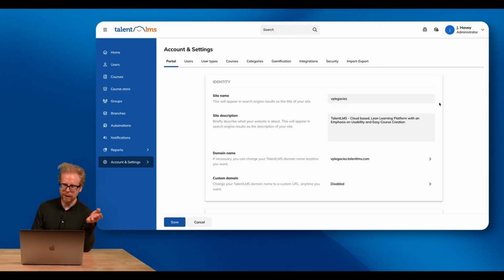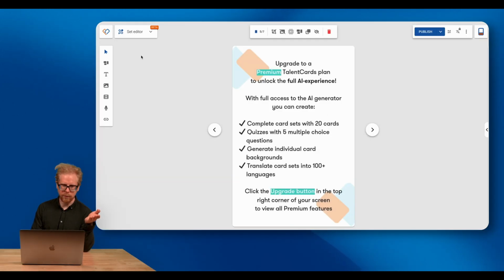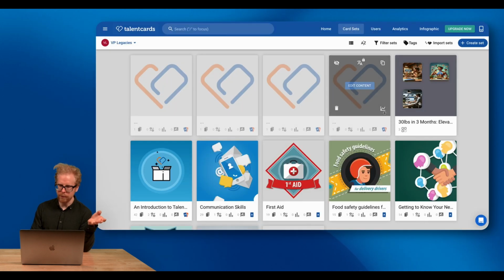But they're already in TalentLMS, they're logged in to TalentLMS, so you can't really sell the courses. So in order to sell courses using TalentCards, you have to have an external website with landing pages and sales pages and all this stuff. TalentLMS does not have that, and neither does TalentCards. That's why I keep saying TalentCards and TalentLMS interchangeably, because neither one of them has it.